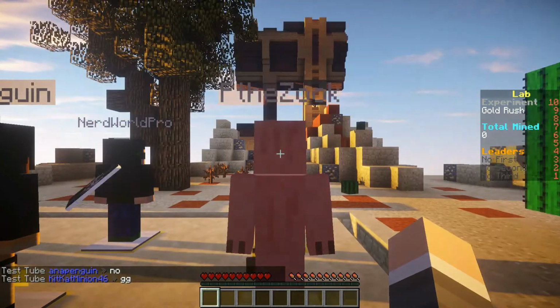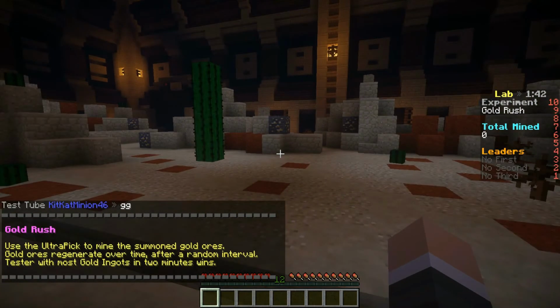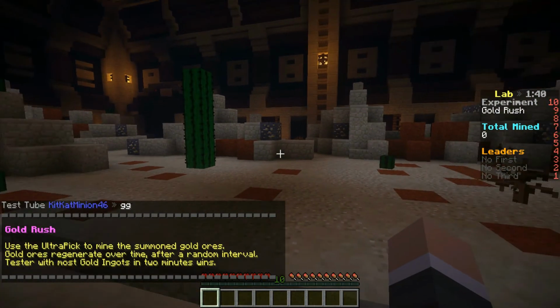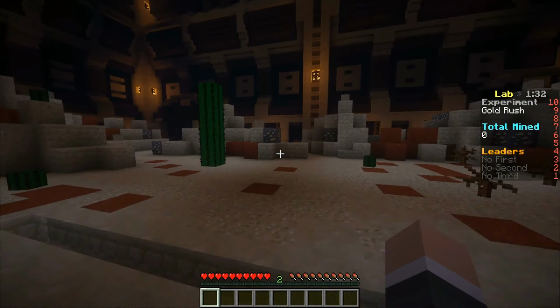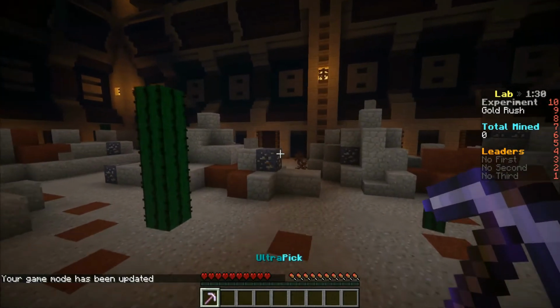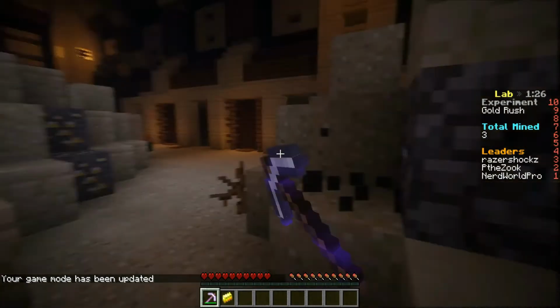Okay, really. Wait, what is this? A gold rush. Oh yeah, this is totally different. Okay, so we're just going for gold. Use the Ultra Pickaxe to mine and summon gold ores. Gold ores regenerate over time after a random interval to summon ingots. Okay, I don't know exactly what you're supposed to do, but okay. I want you. Can I have you? And you? Oh, apparently I didn't mine that one. I moved away.